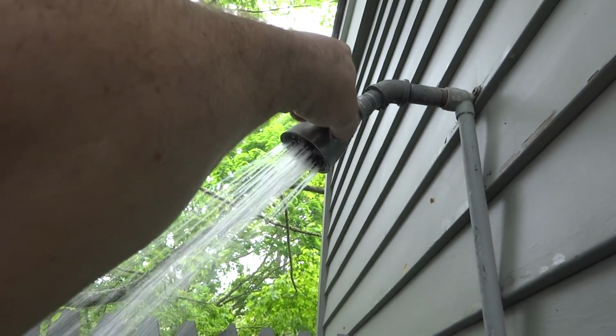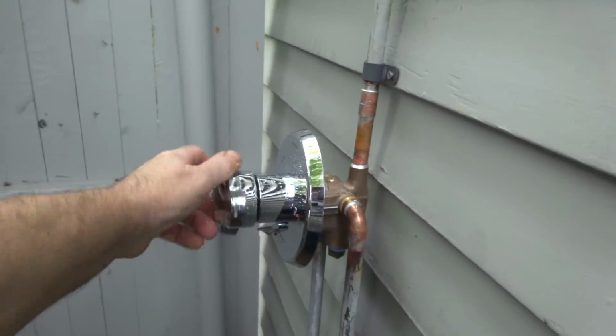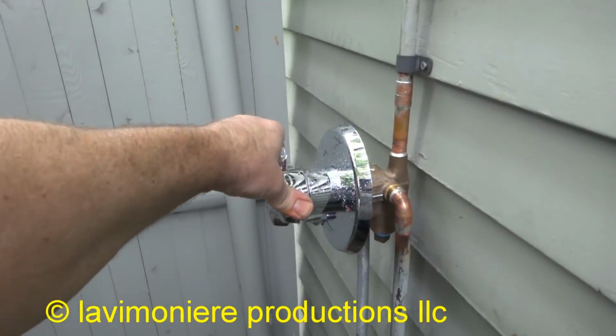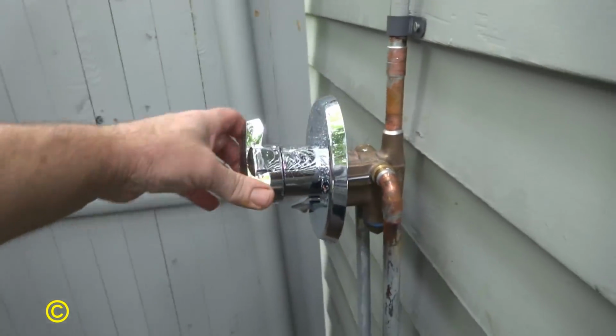It's a nice setup. Just make sure we're getting hot water out of it. Alright, it's good. And then the bottom is a volume control, it slows it down a little bit. It is what it is, man. That's it. It's as good as it gets.